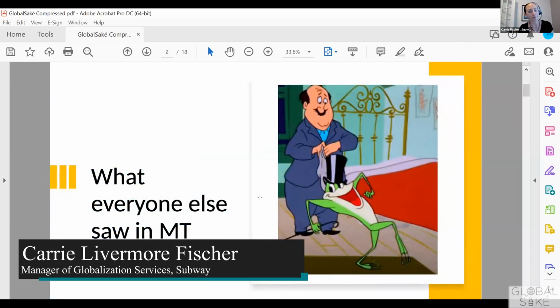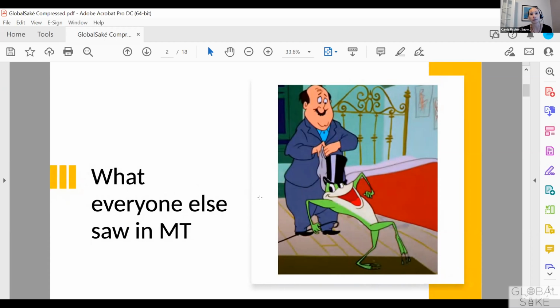Before I begin, little story. When I was a little girl, I would watch a TV show in America called Looney Tunes, and it was about this frog who could sing and dance. He only did it in front of one person. And whenever the one person would invite others over to watch, the frog would turn into a regular old frog.